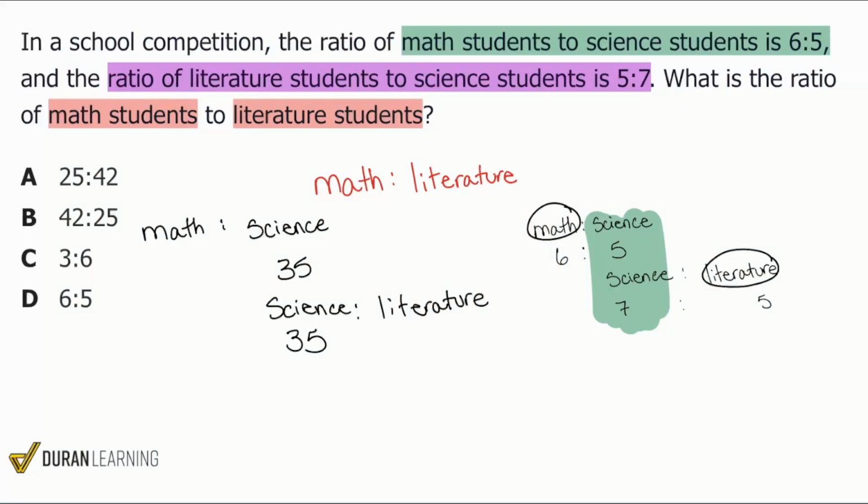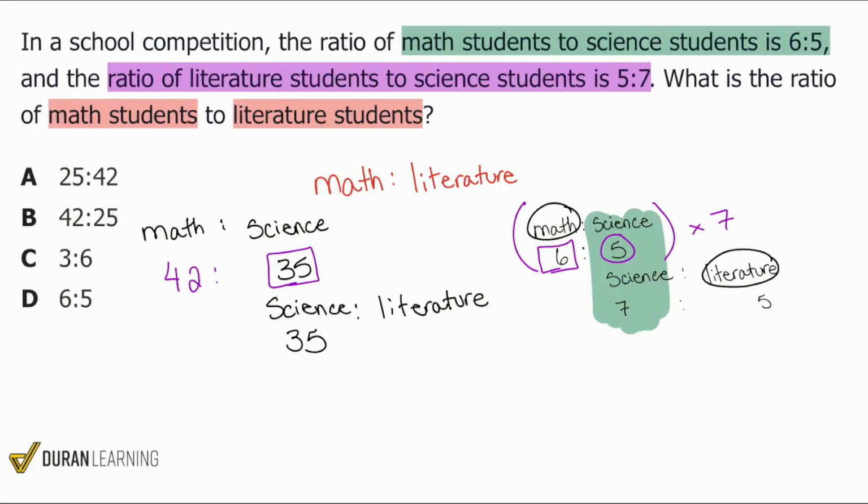So watch what I'm going to do, everyone. I'm going to take this first ratio. I'm just going to multiply it by 7. That's all I did. The 5 times 7, that's going to give us the 35. Help me out, though, everybody. What is 6 times 7? What's that going to be? 6 times 7 gives us, oh yeah, 42. Okay, cool.